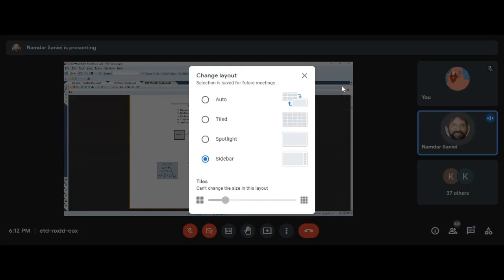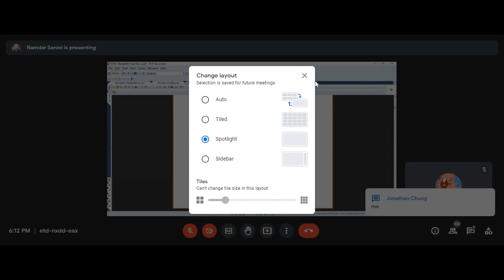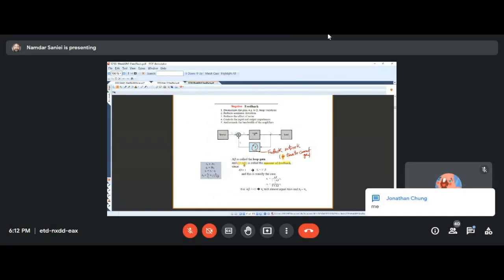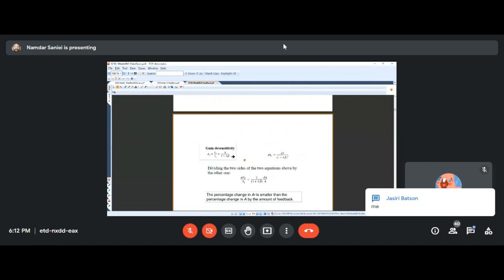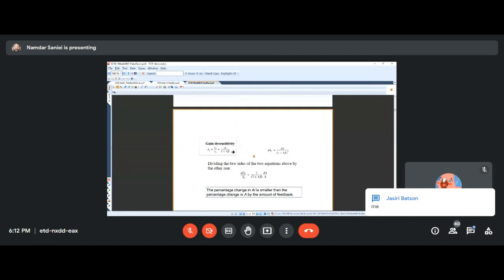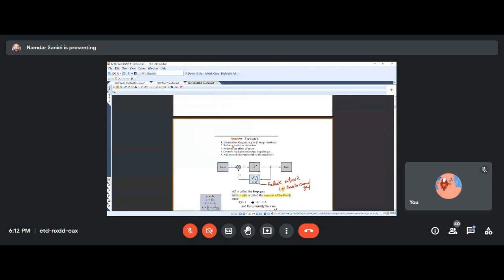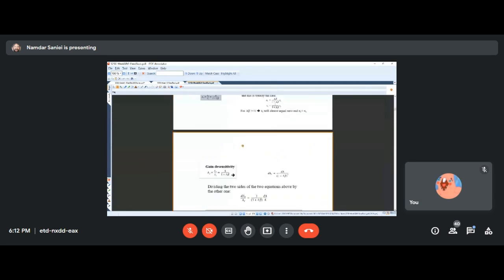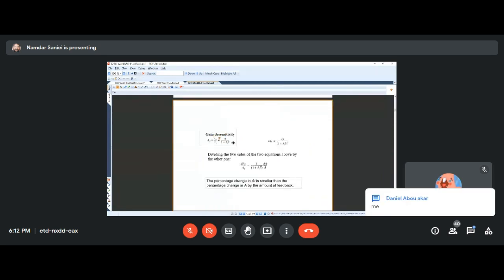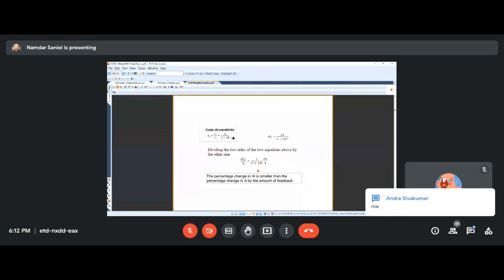We got to know what 1 plus A beta is, the amount of feedback and loop gain, and the importance of 1 plus A beta, as it was involved in all the benefits that we named here about negative feedback. So in stabilizing the gain, that factor plays a role. The gain with feedback will change less than the gain without feedback by a factor of 1 plus A beta.